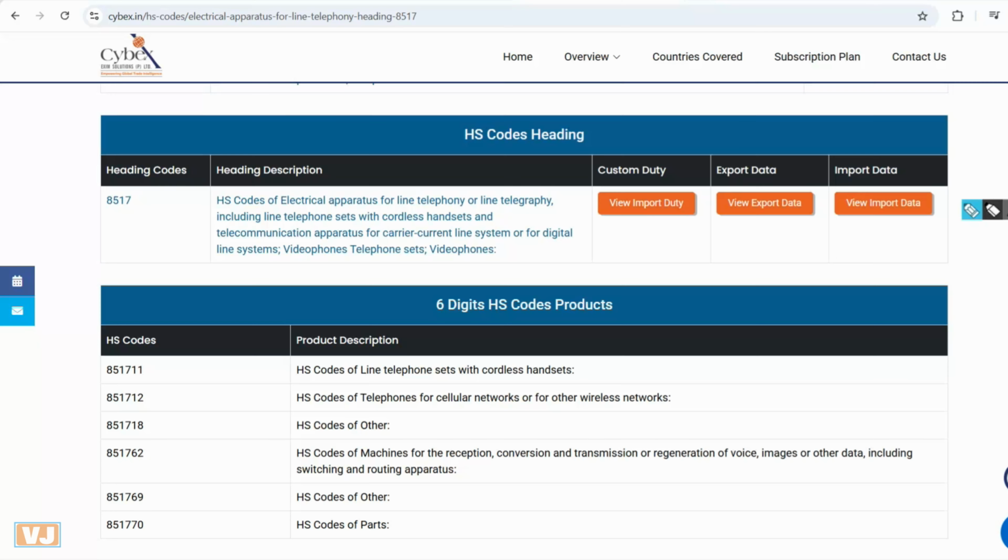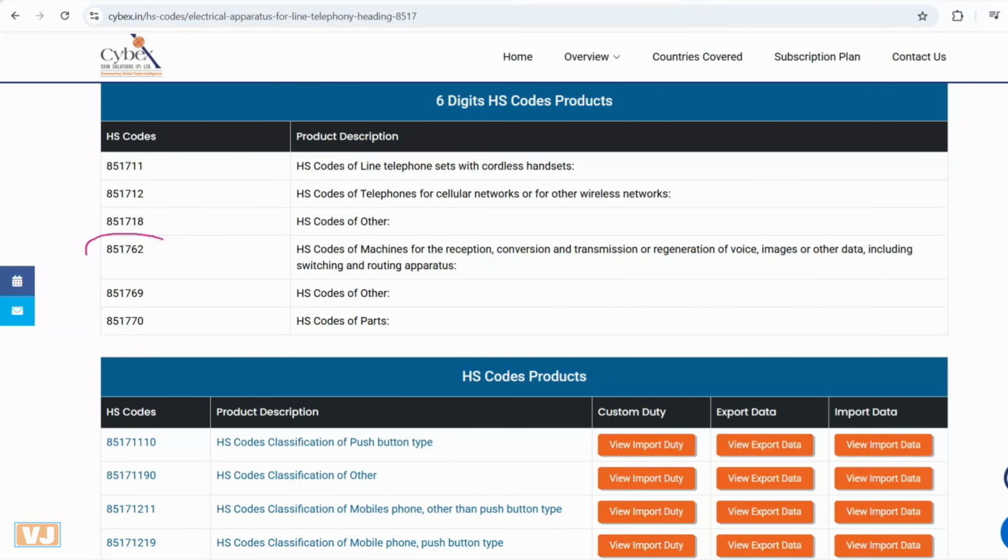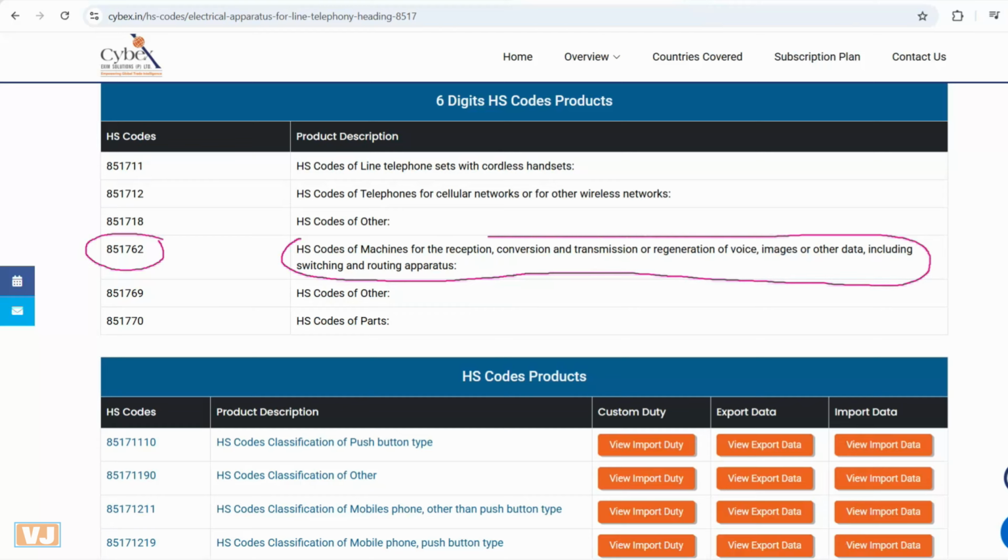Once we have this 4 digit classification in our Bluetooth speaker case, which is 8517, we drill down to 6 digit subheading. We find codes like, for example, 8517.62 for operators, for the reception, conversion, and transmission or regeneration of voice, images, or other data.